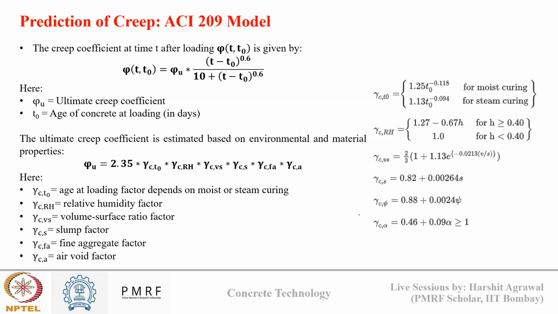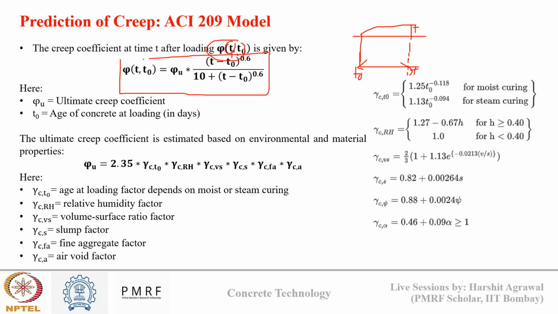Now, as per the ACI method, the creep coefficient after a time t under loading, knowing that after some time t naught the load was applied, so you can see this creep coefficient (t, t naught). So after time t, what is the creep? This is my curve. At time t naught I have applied the loading, and this is the time t after which I want to determine the creep. I want to quantify creep. So at time t naught I have started the loading, and after how much time t after loading, what is the creep coefficient? It is given by this expression.